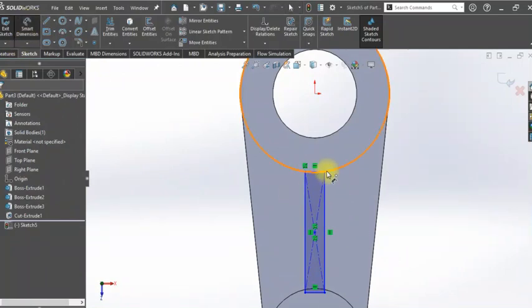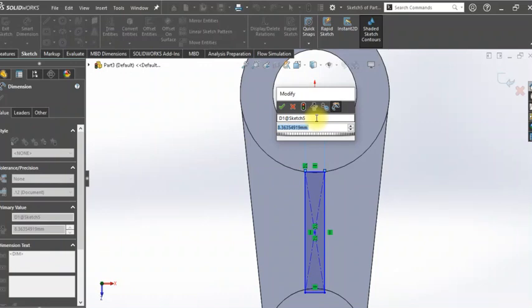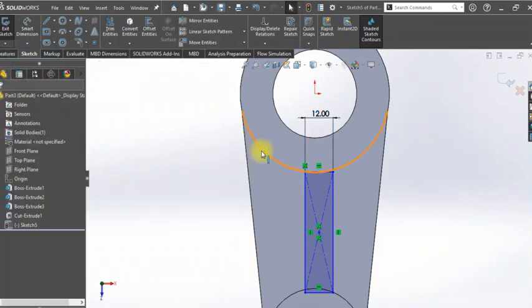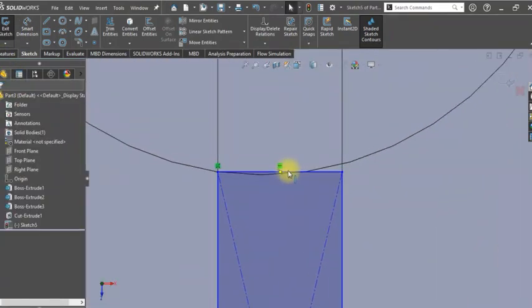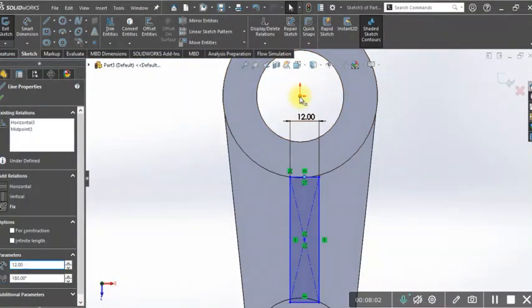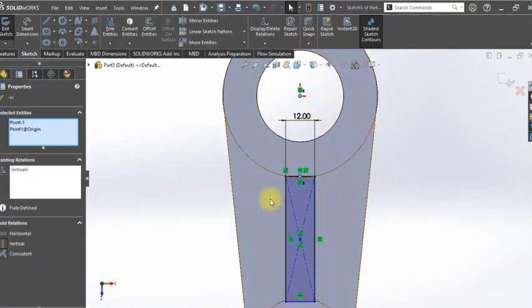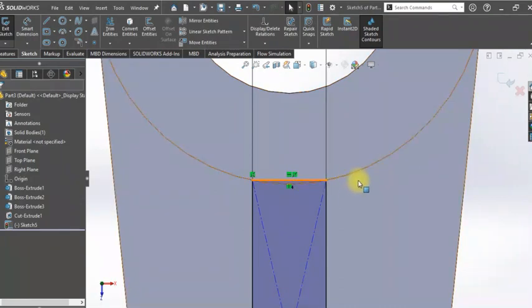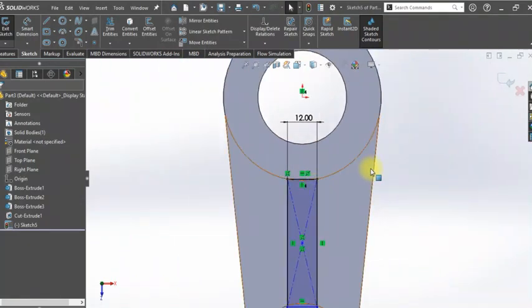Now the dimension from our drawing is 12 millimeter for width, but you have to make sure that this point, hold the control, and this point are vertical. Okay, so that the rectangle should be defined on the center of this figure.